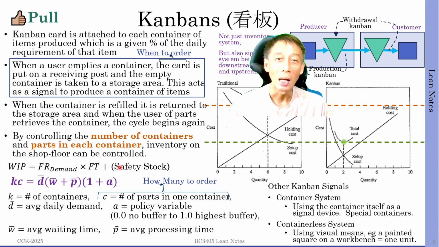Service level. So how likely do you want the customer's demand to be denied, out of stock? Out of stock means what? In a production line, the customer, the resource, the machine, right, that needs to be filled with flow units, and you deprive it with the flow units. You don't supply to them, or you take a long, long time to supply to them. Then what happens? The resource has to stop, starving. You're starving the customer machine or team from having work to do, and so they just idle, and that's a waste.